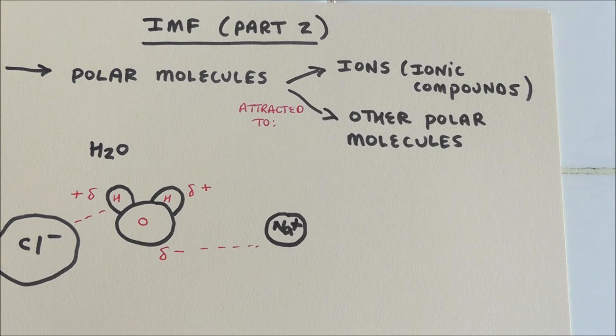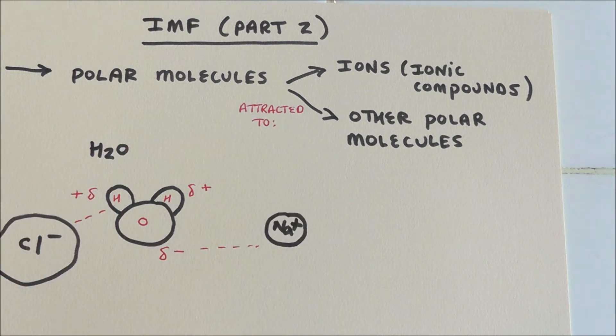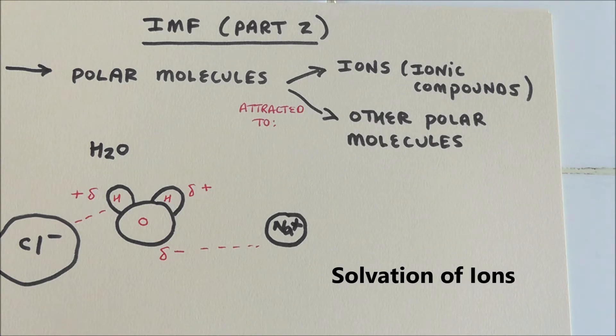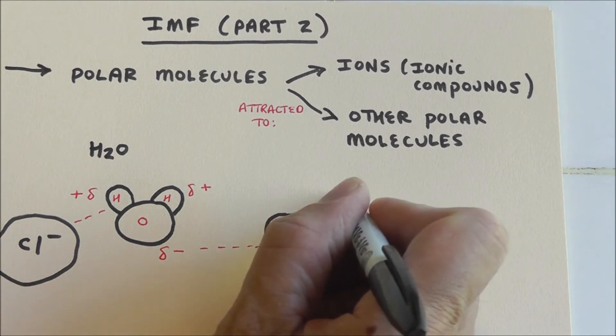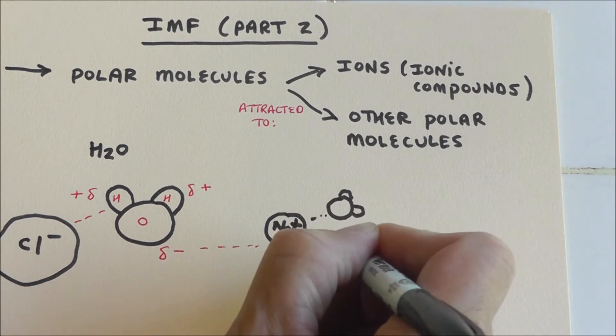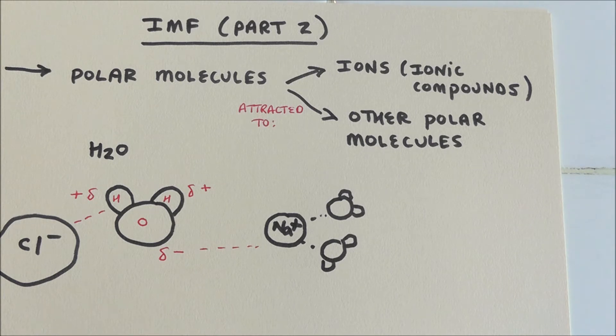Watch what happens if you were to dissolve salt and water. You're going to find out that there's a sphere of water molecules around each ion. Now you might have noticed that in the example of the sodium ion, the water molecules are turned around compared to that of the chloride. So the chloride ion would have a sphere of water molecules. By the way, they call that solvation, or they would call it hydration if the solvent is water. So these are just buzz terms.